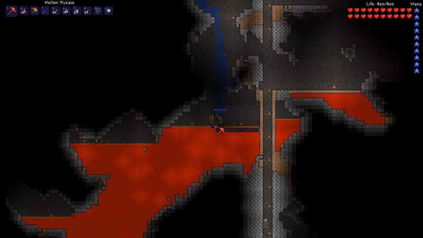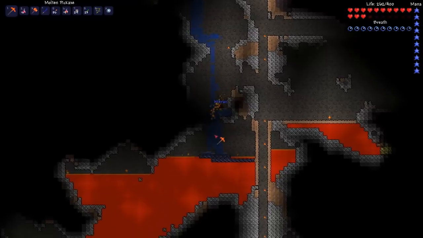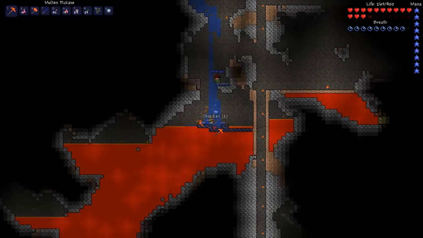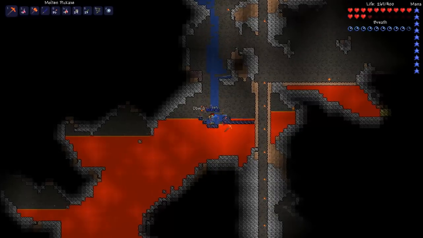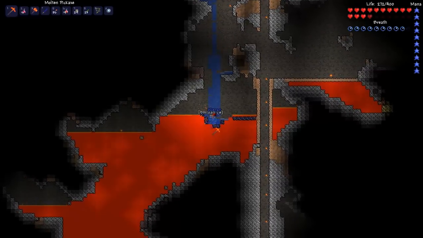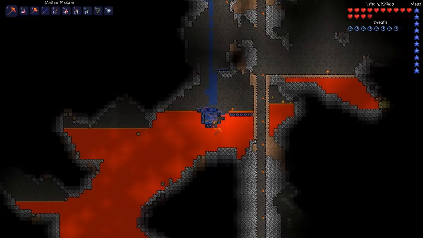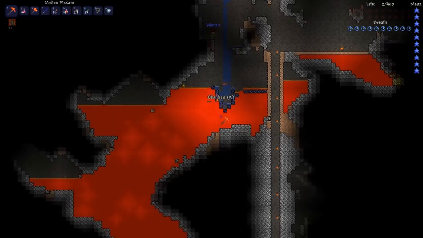Oh, well, that's poopy. Oh, no! Oh, no. Oh, yeah. Oh, yeah. Jackpot. Okay. So as long as we stay within the boundaries here, we'll be fine. And that's like an infinite source of water. Don't screw us.